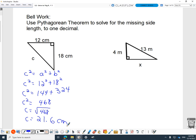What's different? He likes the formula. He prefers the formula. He goes, no, I'm going to do this. I can see right away that I'm doing a leg or another side. I'm not doing the hypotenuse. It's got to be smaller. I heard some people over here talking about that, going, if you're going after a smaller side, you've got to subtract. So you don't have to write the formula. You could just go, oh, I'm going after x, so I've got to subtract, because the hypotenuse has got to stay the longest. I can see in the picture, hypotenuse has got to be the long one.